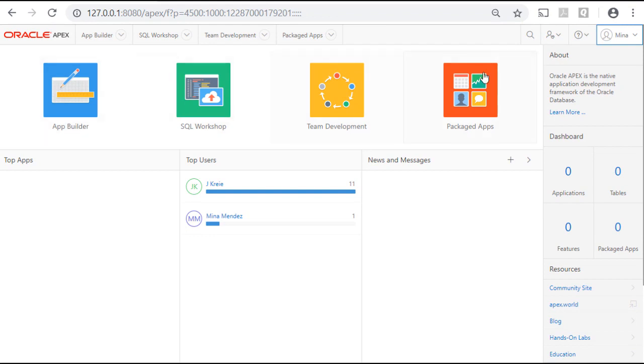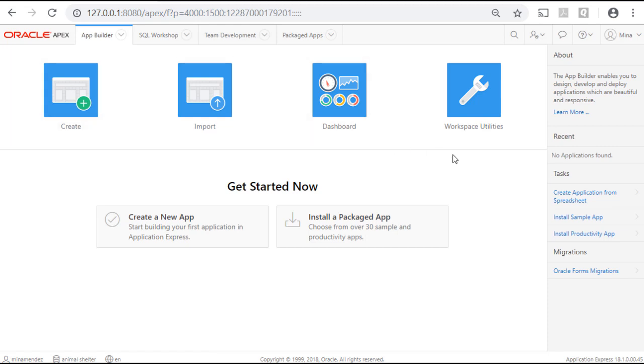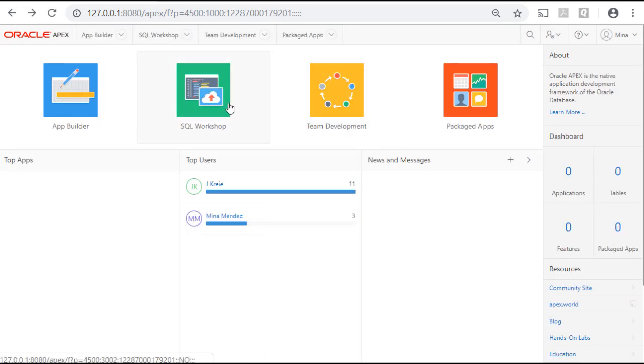So we see the major components of APEX listed here as icons. Notice we also see them listed above as tabs and have drop-down options. You often have more than one way to activate a particular feature in APEX. When we are ready, which we'll do here in the next video or two, and we want to create an application, we will come to Application Builder and do a create. In the meantime, I want to take a quick look at SQL Workshop.